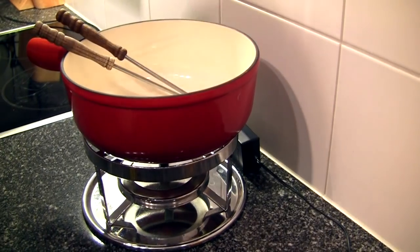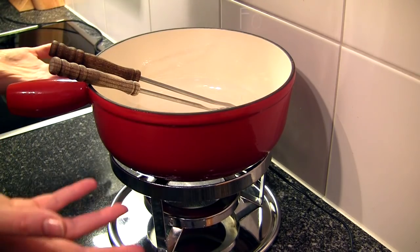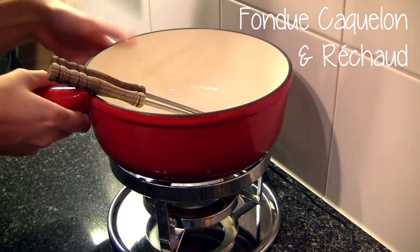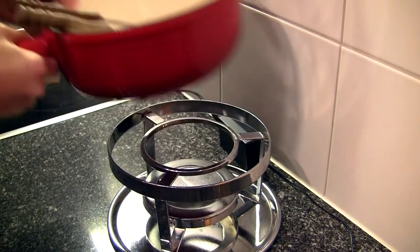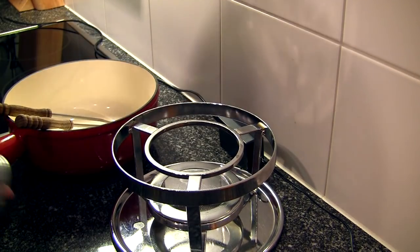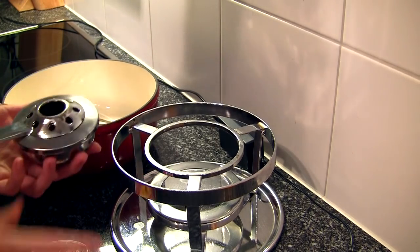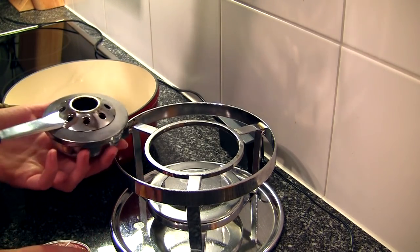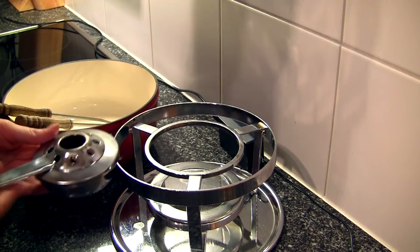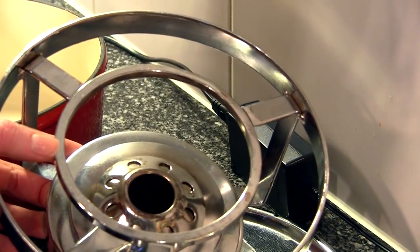One of the most important things you're going to need when making fondue is a fondue dish. In Switzerland this is called a caquelon — basically just a big pot where the cheese is going to be melted. You can buy electric sets nowadays, but here a lot of it is still a traditional one, just a little stand to place it on. And you have one of these inserts where there's a paste inside — a flammable paste that burns very steadily without being dangerous. You put the paste in here and light it, then you can regulate the heat with these little holes, opening and closing them.